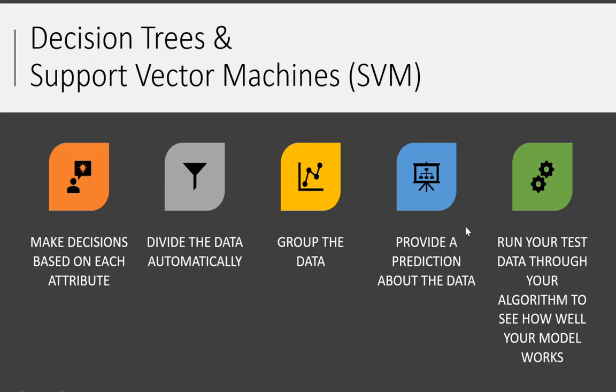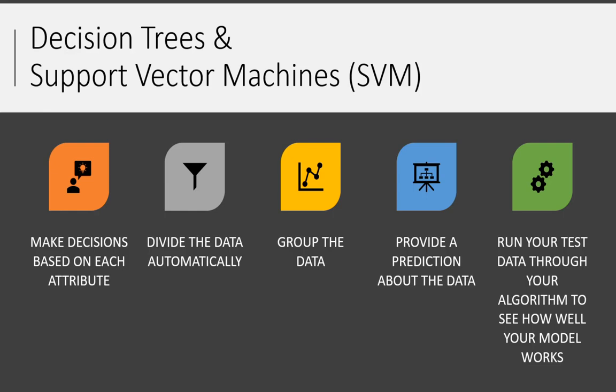But I just want to touch briefly on how these generally work and what we'll be using. So we're going to use a decision tree and a support vector machine. A decision tree has been around for a long time. I will show you and visualize how it works, and we can see the kind of process that it takes. Support vector machines are a little bit more mathy, and I will try to explain it to you the best I can.